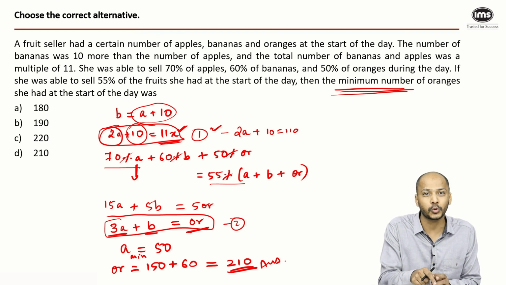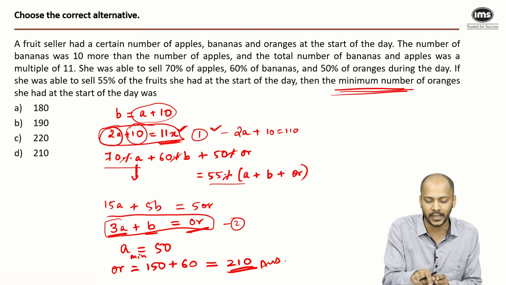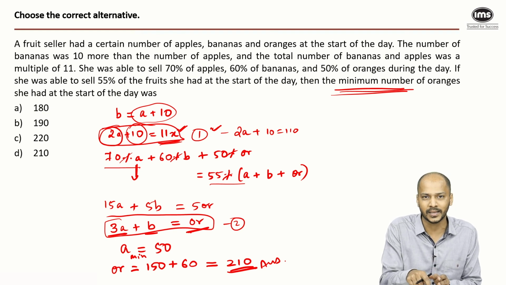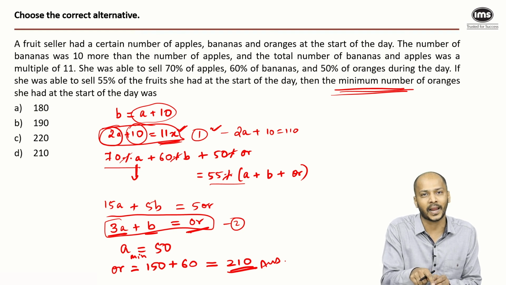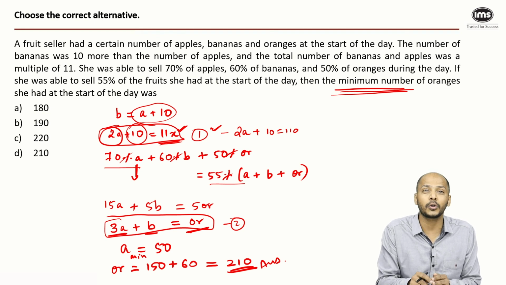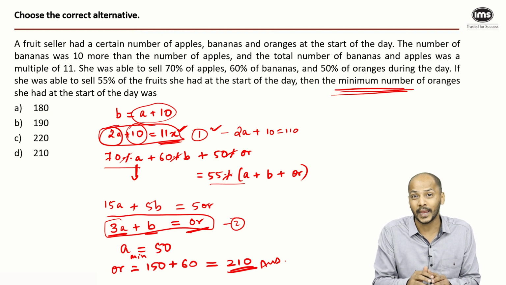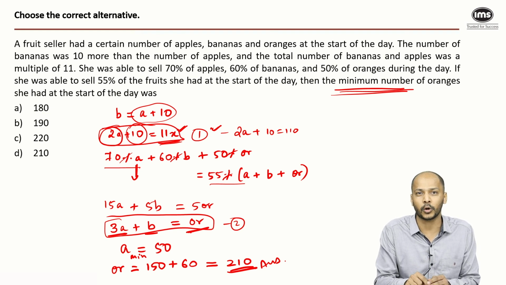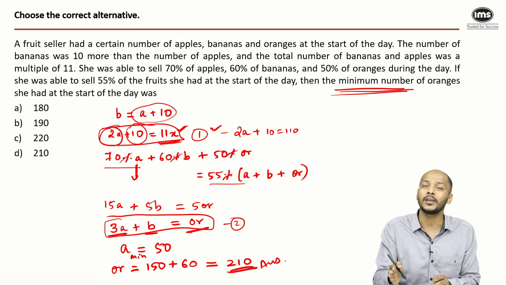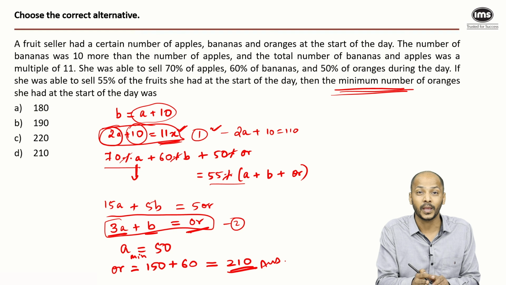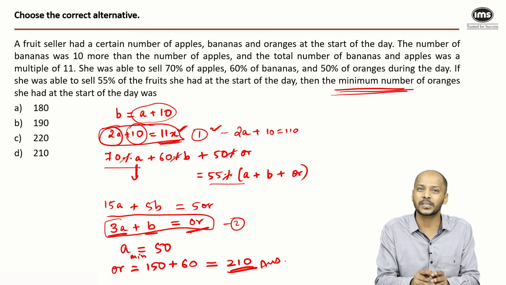So if it clicks to you in the first 40-45 seconds that A is a multiple of 10, only then could this condition be satisfied, and accordingly you start taking values by trial and error, only then you should go ahead and solve this question. You should not spend more than a minute in identifying whether you'll solve or not. If within 1 minute it clicks to you how you'll go about this question, you should attempt it in the first go. If it does not click in the first minute, then you should keep this question for later.